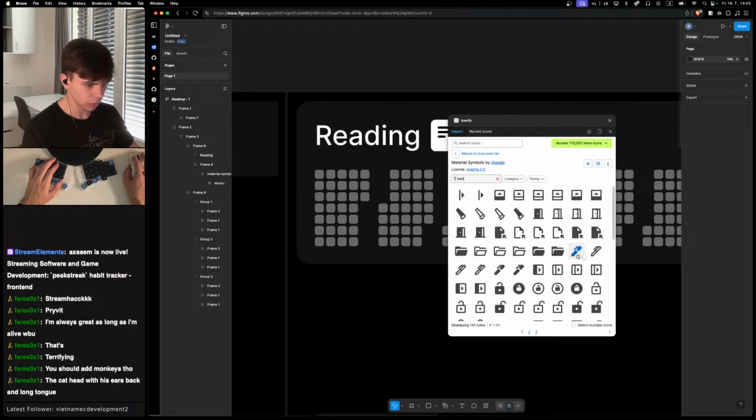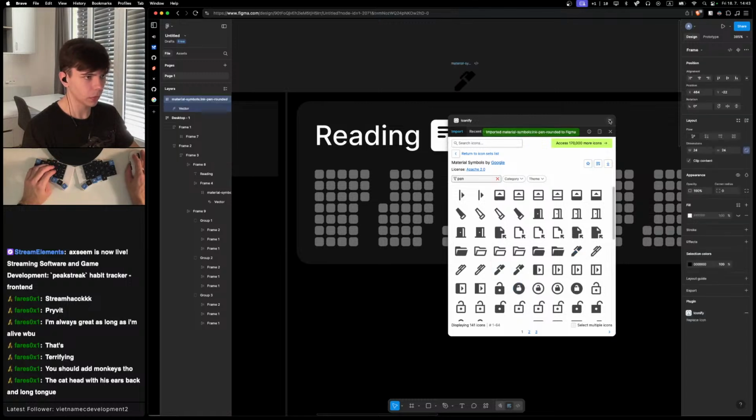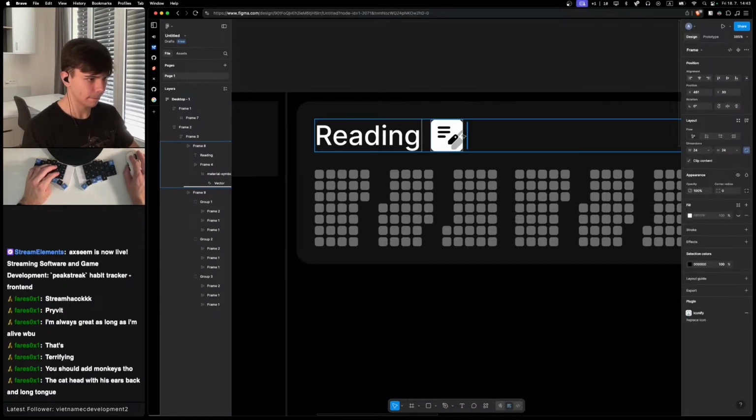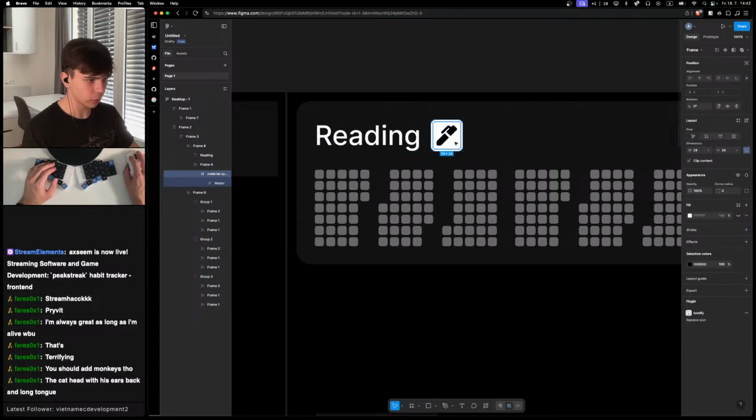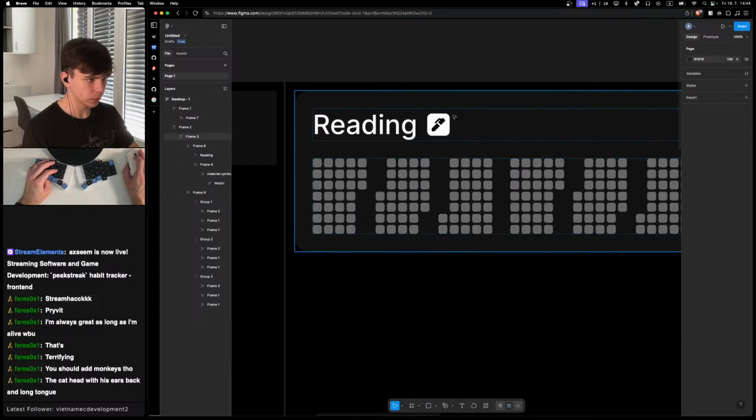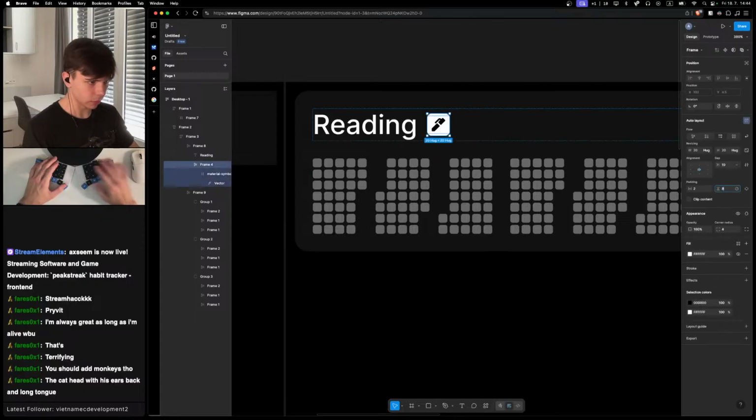Pen. This one is rounded, yes, yep. Let's make it smaller. 16. Yeah, just like that. And increase padding to 8. Okay, 8 is too much.